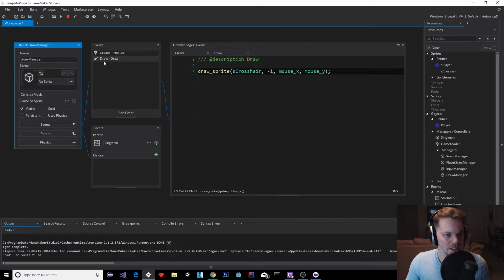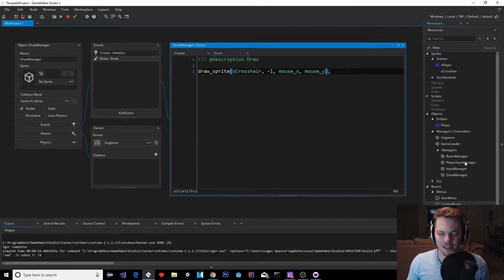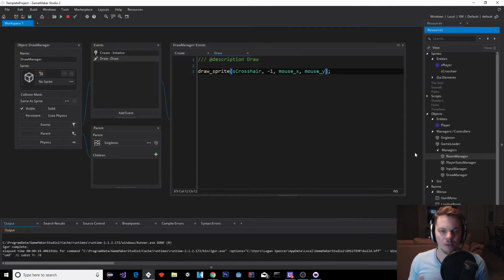That's how you do it. And like I said, created on the game load. So when you hit new game, it goes to the loading room. This new object's created, this manager, and now it is going to be available in every room. But now let's say we get to a cutscene. We don't want our crosshair showing up in the cutscene, but our draw manager is still going to be alive. What we could do is have the room manager, basically, if I get to a cutscene room, then I'll disable these other objects.